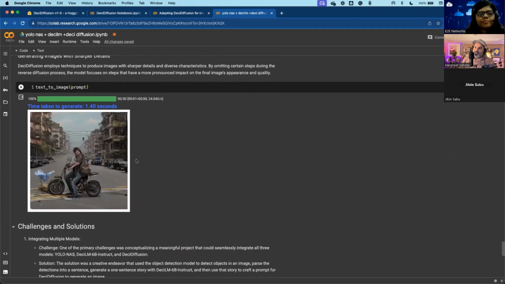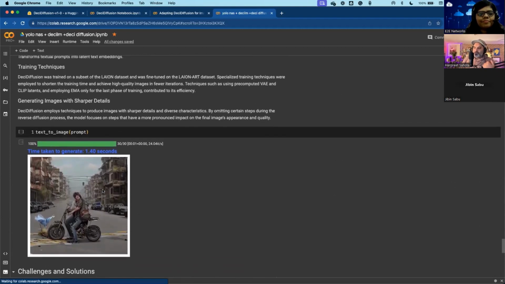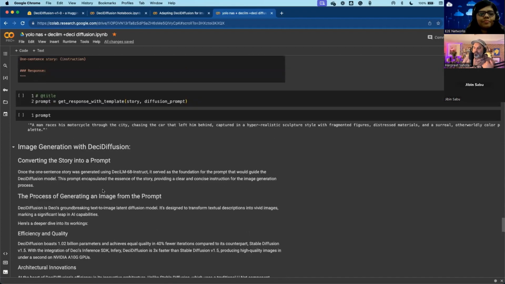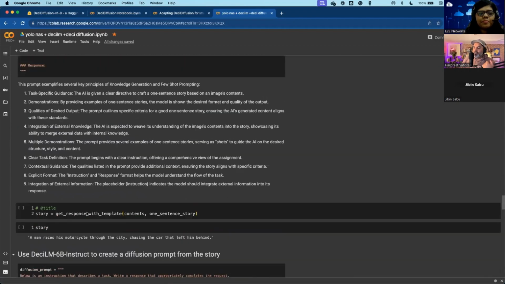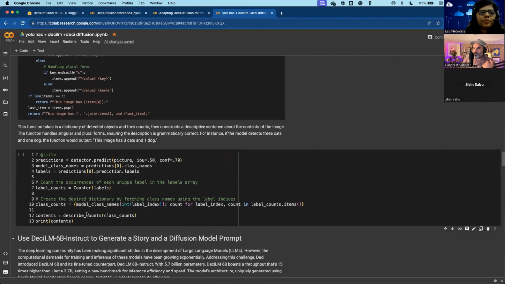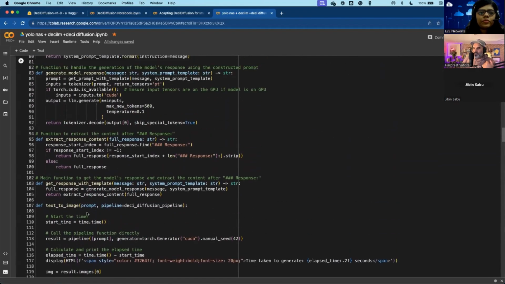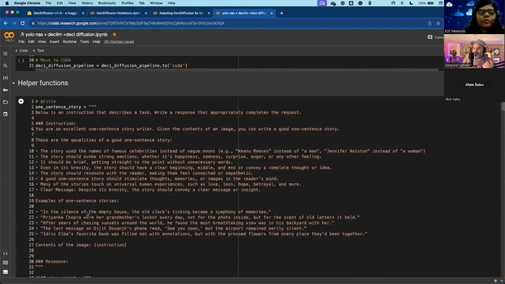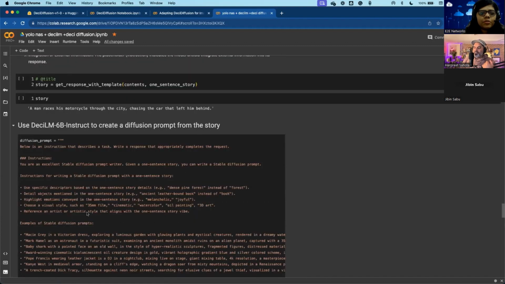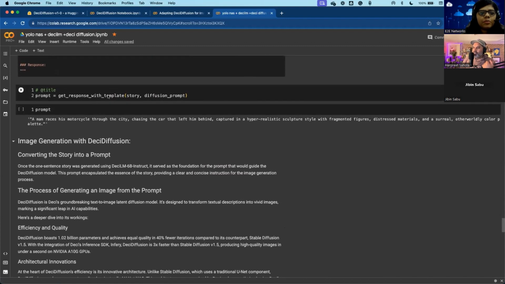I thought it was fun to do, and this is the image it generated. I cleared the output, so I don't have the example of the actual story and the prompt that it generates. But here's the prompt. This was the one sentence story part: a man races his motorcycle through the city, chasing the car that left him behind.